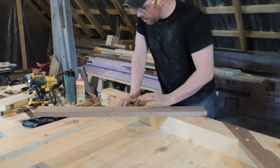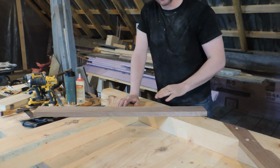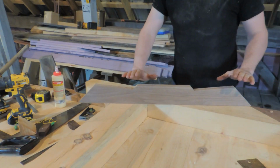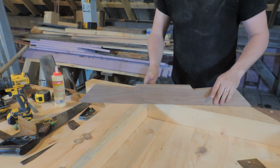So we've got the shape laid out on here. And what I'll do is I'll go ahead and cut this off camera, and then I'll show you guys the shape we're working in, because you can't really see the lines on the camera right now. So stay with me. All right. So we cut this out. I use a circular saw, and then I finish it off with a pole saw.